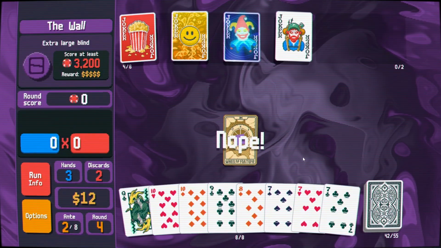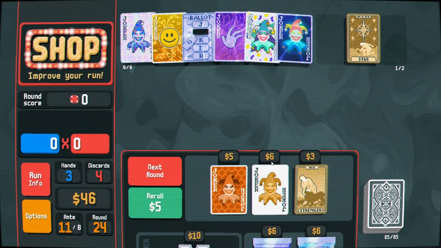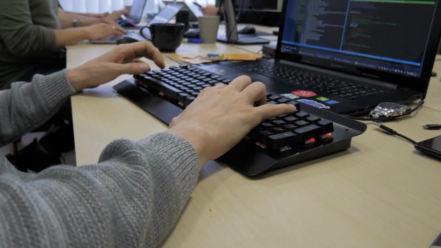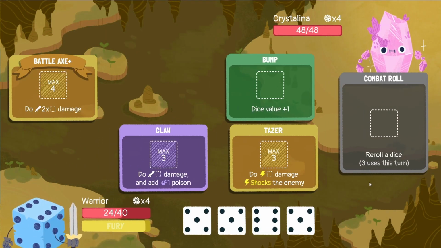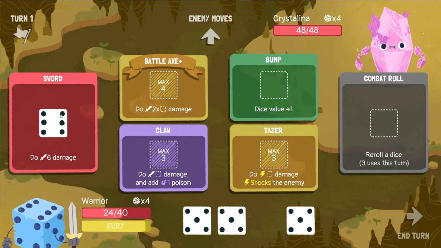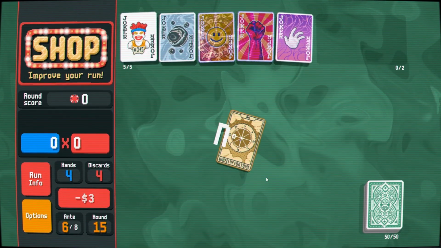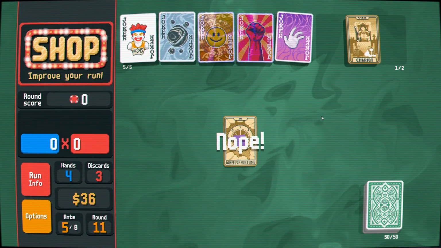It turns out that 25% is not as high as our brain thinks. And here is the twist. Developers often have to hide this raw RNG from us. The human brain is notoriously bad at processing true probability. If we have a 25% chance to upgrade a card and we fail 15 times in a row, we immediately assume the game is broken. That is why game designers use clever hidden tricks.